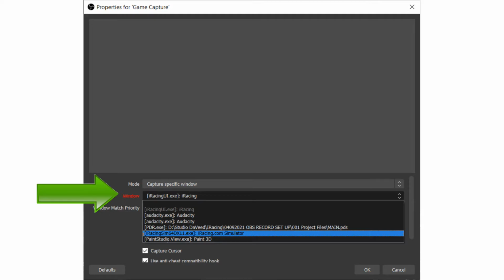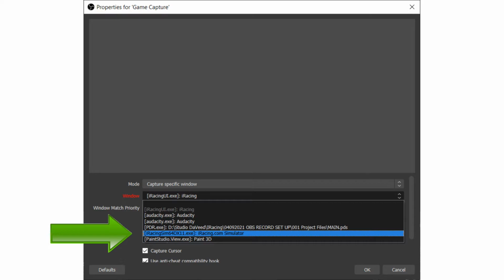That's why I had you go to the website and set up a test session, get in your car idling on pit road, and just leave that be as we jump through the hoops here to set up the OBS recording. And we're going to look for iRacing Sim 64DX11.exe. We're going to highlight and click that. That will allow you to also record from the UI.